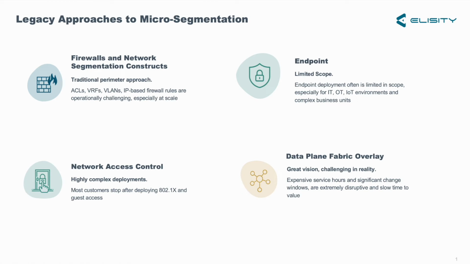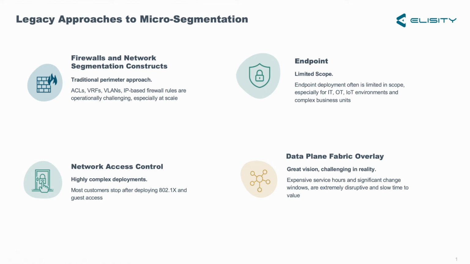Lastly, data plane-based fabric overlays, while a novel idea, I think they're pretty cool, are ridiculously difficult to deploy and manage and horribly disruptive to existing networks and take forever to realize any value on. Every customer I've spoken to either regrets going down this path or refuses to even consider it based off of the poor reputation they've built for themselves, and many, if not all of them, are totally ripping it out. Sitting here, it honestly blows my mind why any vendor thinks it's okay to inject additional complexity into a network, a system that's already pretty complex. Not to mention that they have to manage this additional complexity on an ongoing basis.